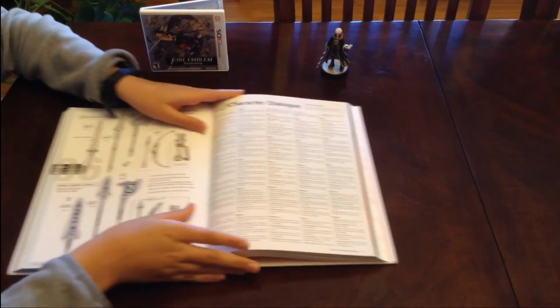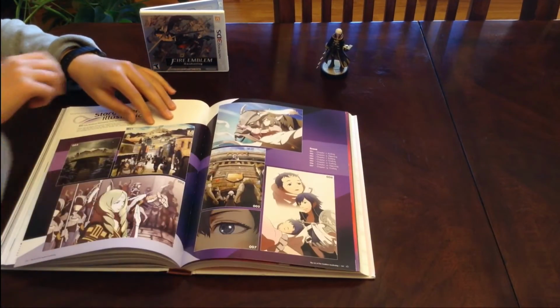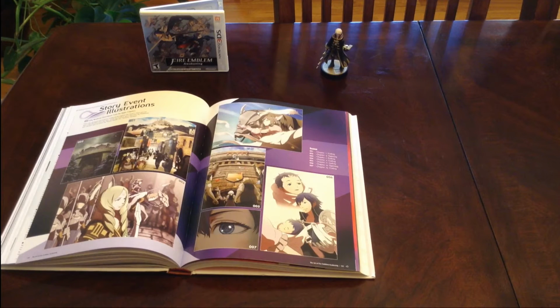But anyways, character dialogue. So just lots of dialogue from the characters, you know. There's a lot of that. Section 3, story event illustrations. So they've got all the illustrations we've been seeing for a while. These are the illustrations from the story. They're all in one area, basically. So you get to see everything at once. So yeah, that's really neat to see.